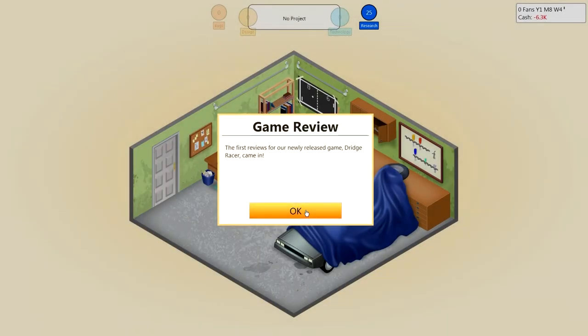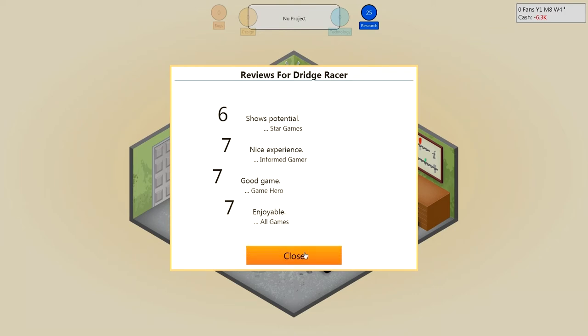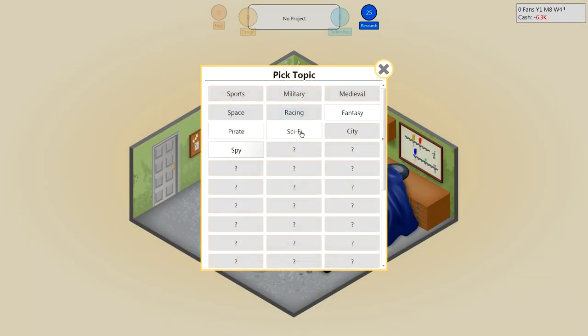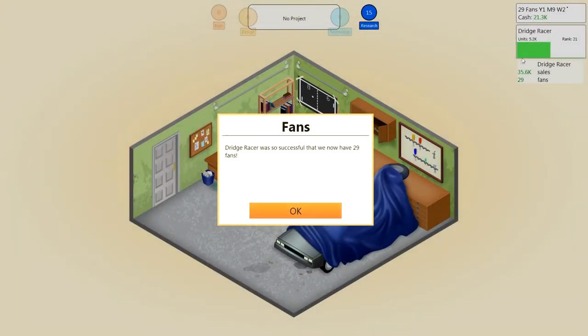Right, so Dridge Racer. Let's have a look at the reviews for Dridge Racer. Shows potential. 6, it's not bad. Ooh, nice experience on a 7. Good game. Good game. And enjoyable. Well, that's much better than our first game at least, so hopefully that should make us some sales. In the meantime, let's do some research, let's get some more. Let's go for fantasy. Let's hopefully get some decent sales going, because we really need to get out of the red. Oh, look at that. So successful, we have 29 fans!